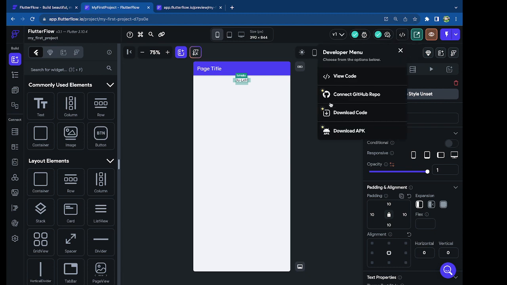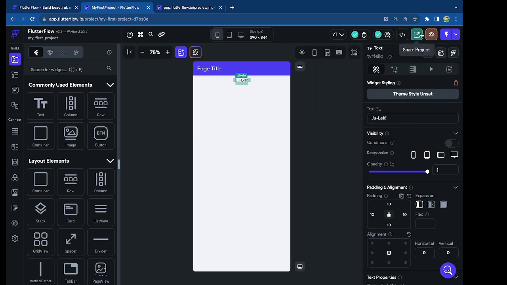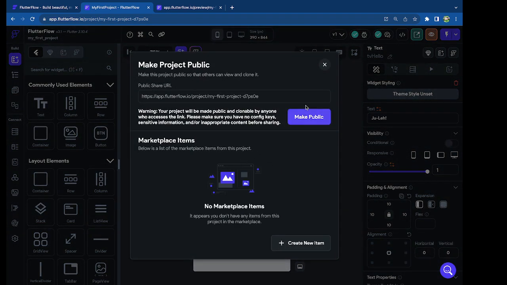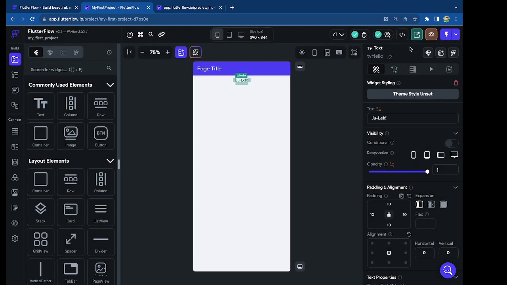All the other options are not available. You need an enterprise version or standard version for that, only then can you download the code and work with it. Then this one is share project. If you want to share it with someone, make it public, or create new item and all that, all these options are given here.